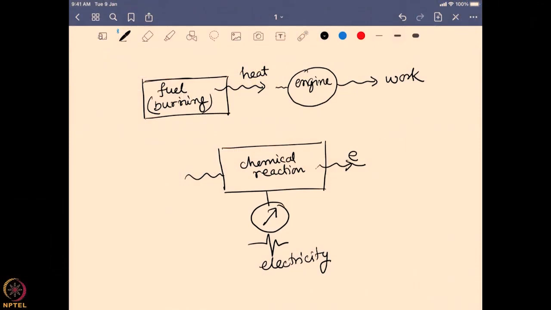Now say we have the heat, and this heat is run through an engine which can transfer that heat into the form of work. Now, how much of this heat can be transformed into the work? How much is getting lost into the mechanical force to run the engine? That again we can calculate with the help of thermodynamics.